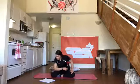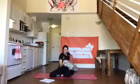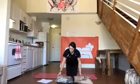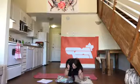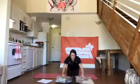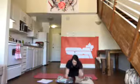Perfect. So I'm choosing the last one because I'm not going to have time to do everything. So you're going to pick two cushions and place them in front of you. I think I'm going to demo those in the two directions because they're a bit tricky. So we're going to do first a front plank, having one elbow on each cushion, set up on a slippery floor, so you're going to have to work to squeeze in the cushions. If they move apart, you're not doing a good job squeezing in. So I really want you to keep your elbows stacked on top of your shoulders, okay?